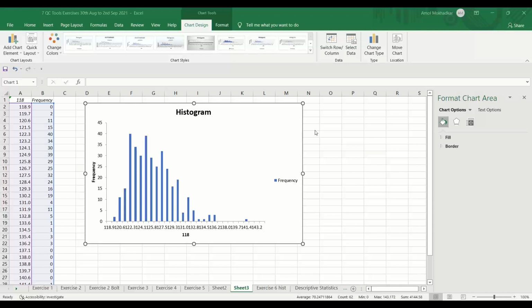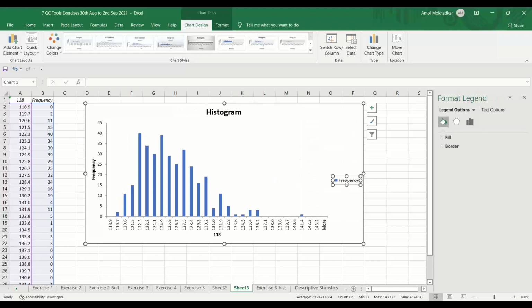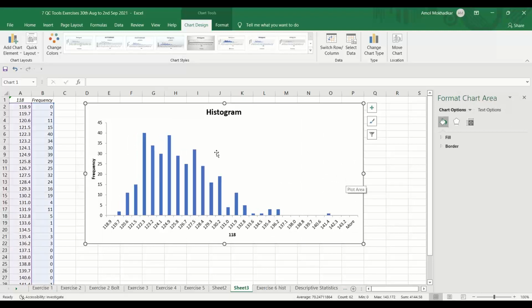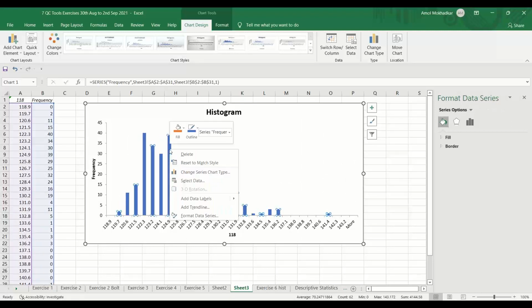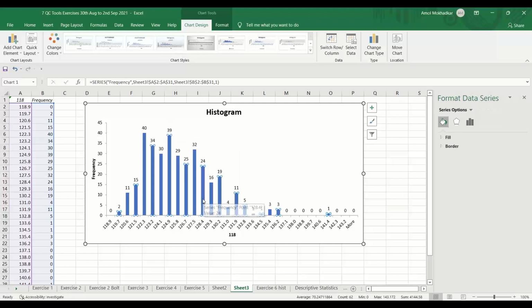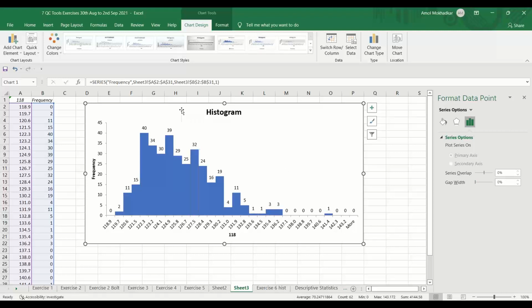I hope the Excel sheet is visible to you, what I am doing is visible to you. It might look difficult for you to understand in the first attempt. Okay. The thing I am telling you every time is that you need to practice. You need to try to make it yourself. Play with the data. Now again I am going to format it, and I am going to reduce the gap to 0, so that it looks like a proper histogram.